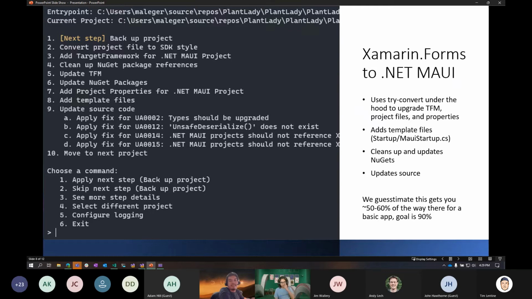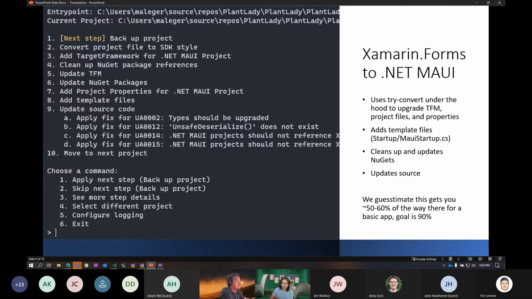The Upgrade Assistant tool itself is just like what Dean just showed you, the whole process of find and replace with the namespaces, adjusting any NuGet package versions, adjusting or adding any files and things like that. So the idea is we want to use a lot of what Upgrade Assistant does right now, and we're just adding steps to get it all to work with .NET MAUI. The tool is live right now and the MAUI extension is live right now.